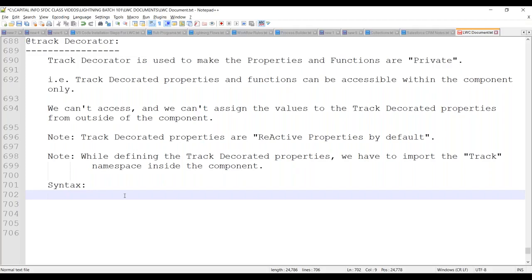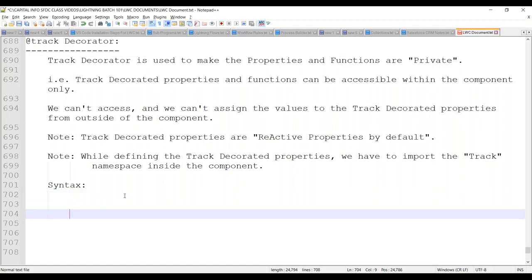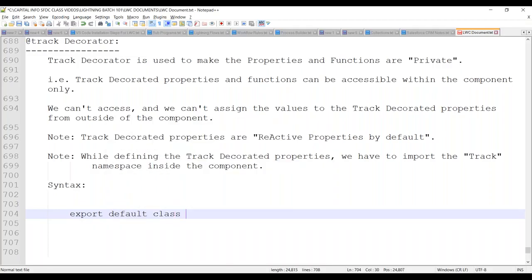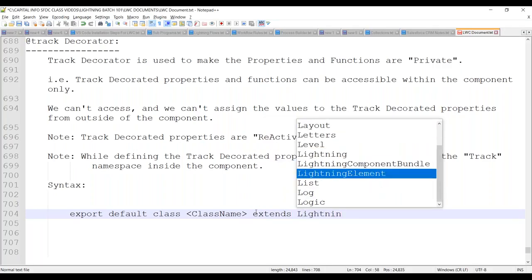Now in this case, I'm having this: export default class name extends LightningElement.